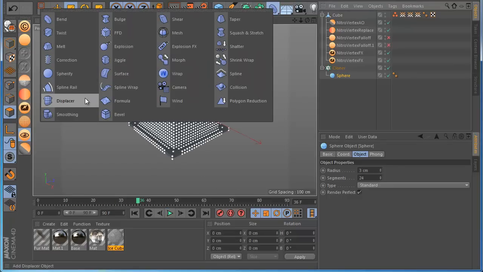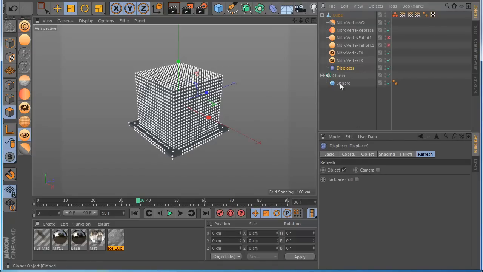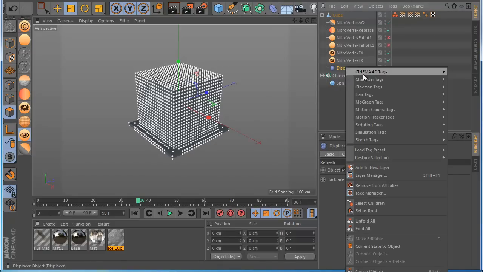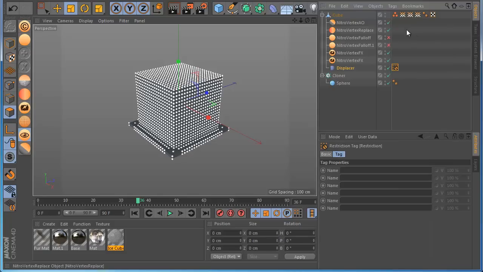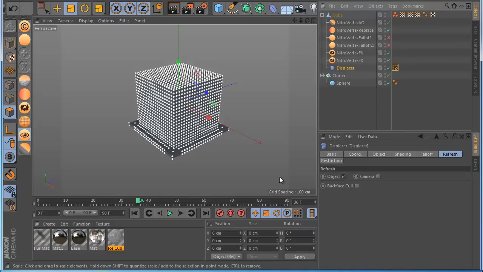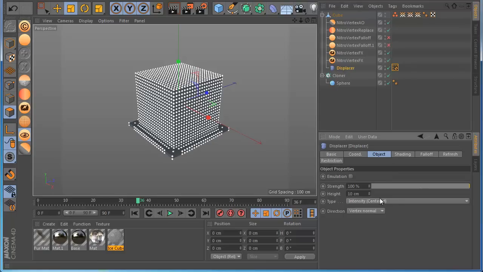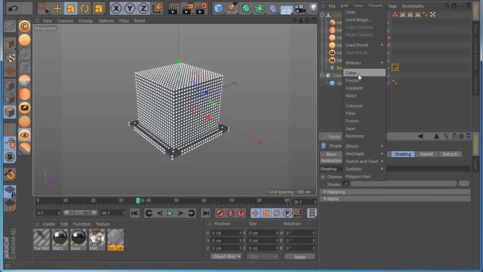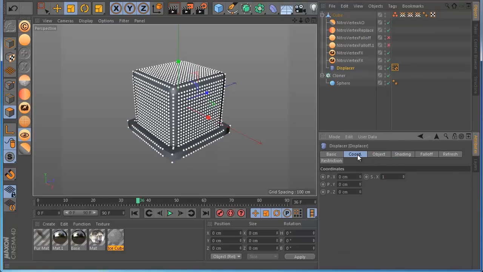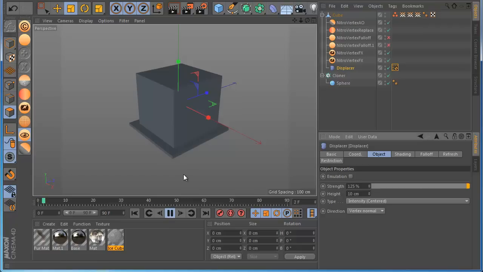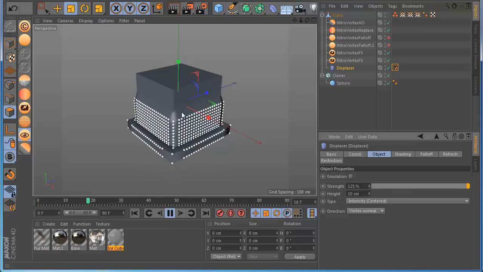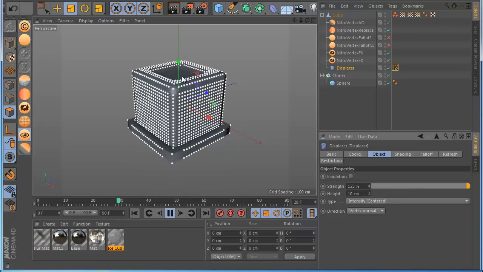Okay, the other thing you can do, for example, you can use displacement here, maybe here. Here, for example, you can use the tag, and you can use, for example, so like this, only the apply in the fall off. So now I can go here inside, for example, and I want color or what I want here. So now when I go back, you can see I have applied my displacement, and I have the clone, and I have also the grow. How cool. I just mix all this to show you.